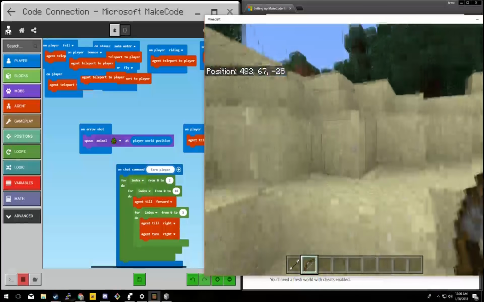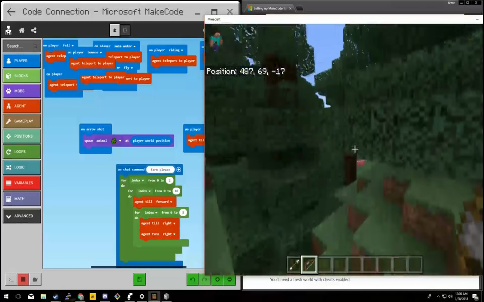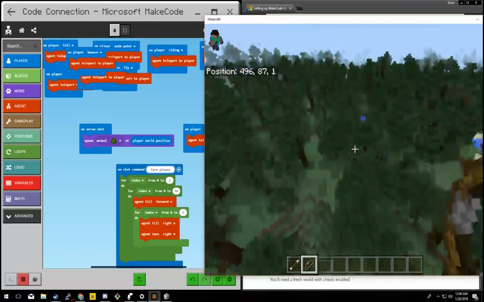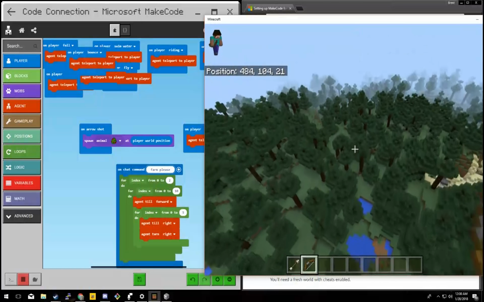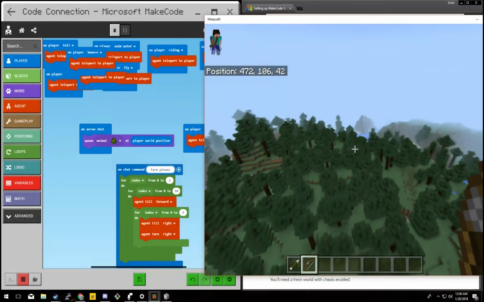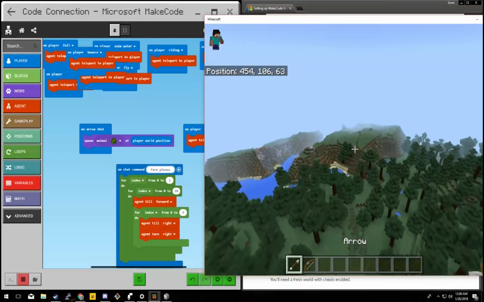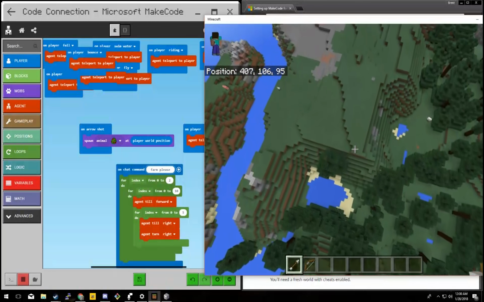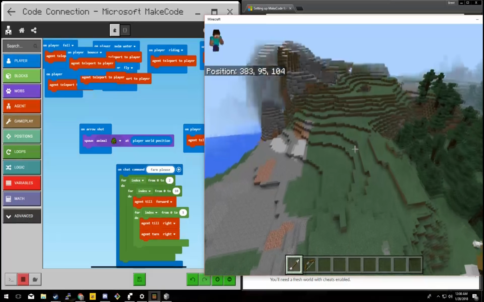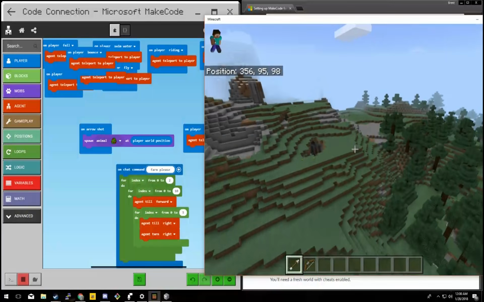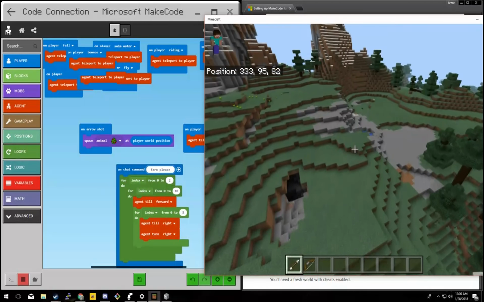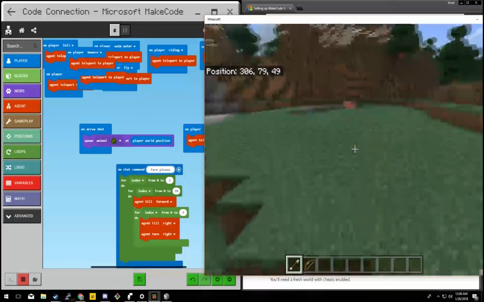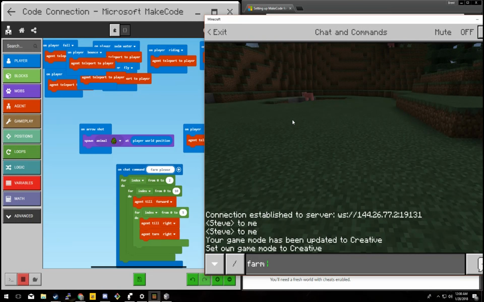So let's get to a spot that seems pretty okay for a farm. Maybe it's a good idea to fly. Again, he'll follow us, as we set that conditional earlier. Event handler, if you want to call it that. Alright, I see a pretty flat piece of land up here. This should be ideal for what we're trying to do. It should be a 10 by 5 square plot. So it shouldn't be enormous, but it's going to be rather large. Okay, let's see if this works. Farm, please.